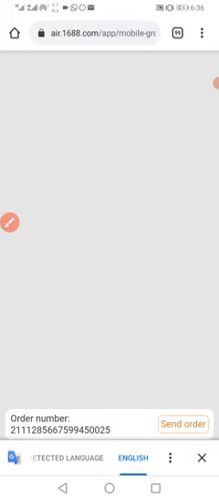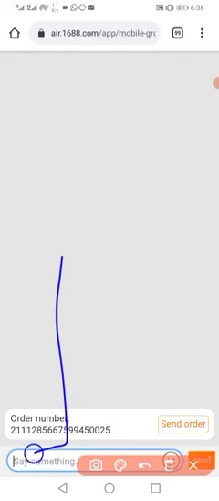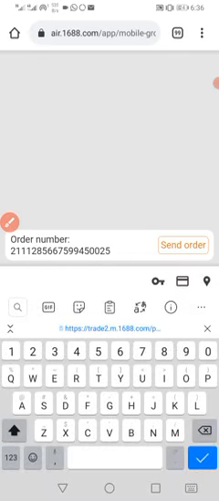Now we chat with the manufacturer. I click on this place which says say something. Then I click on the icon on my keyboard, which serves as a means for me to translate from one language to the other.